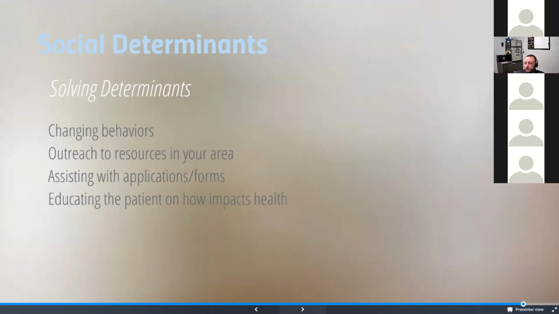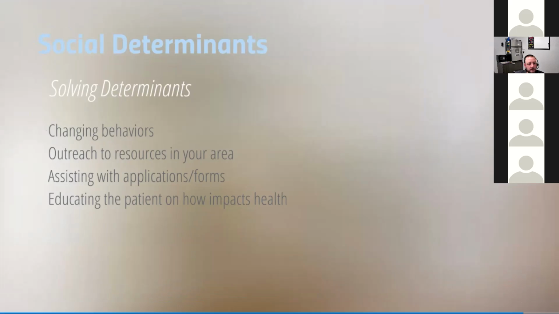All right, so solving determinants, once again, is just changing behaviors. Like we said, changing behaviors is hard to do. Sometimes that can take up to 2 months to truly change that behavior. So just be patient with them. Understand that they're going to fall on their faces. Let them know it's okay to fall, just as long as you pick yourself up and you fall forward, right?